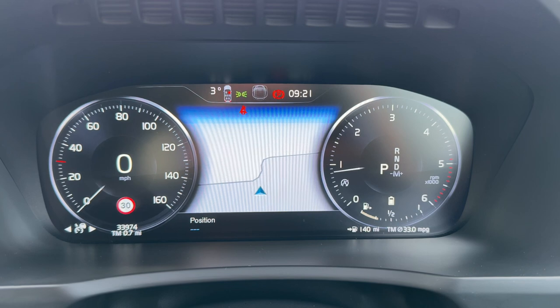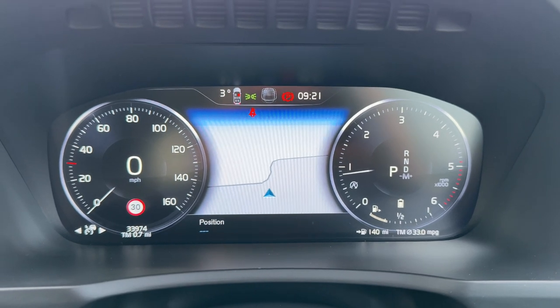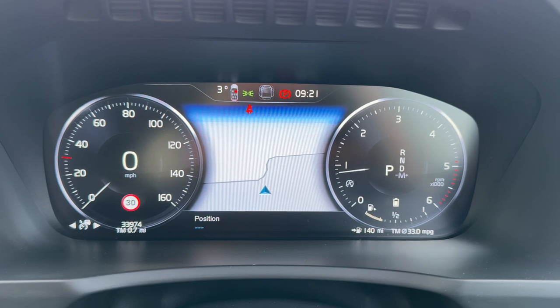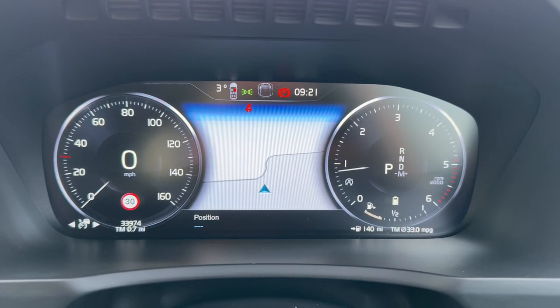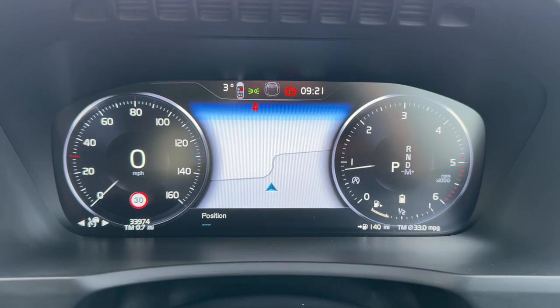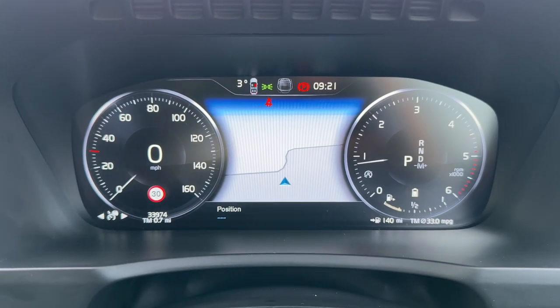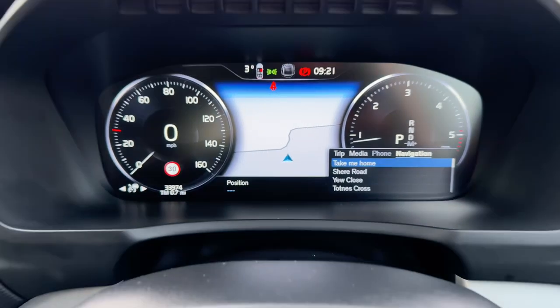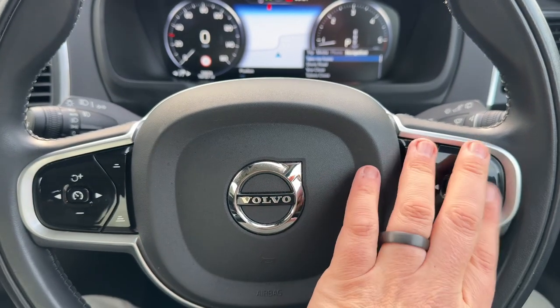They are 33,974. Over on the right-hand side, we then have the rev counter. Within that, it will show you what gear this vehicle is in. And at the bottom of that section, we have the fuel gauge as well. In the middle, you can see the satellite navigation being displayed. You can change information that's displayed up here using buttons on the steering wheel for various different menus, and the buttons in question are just here.